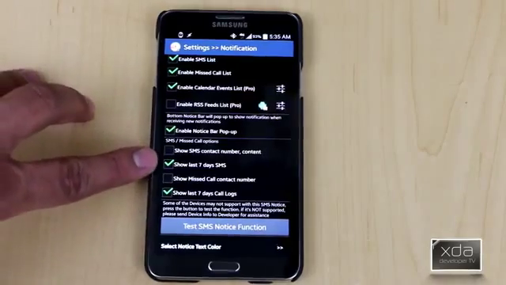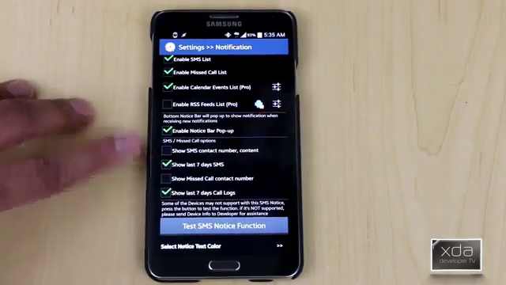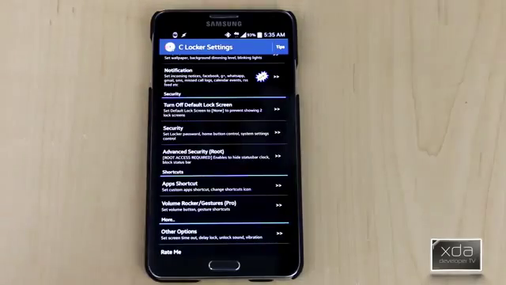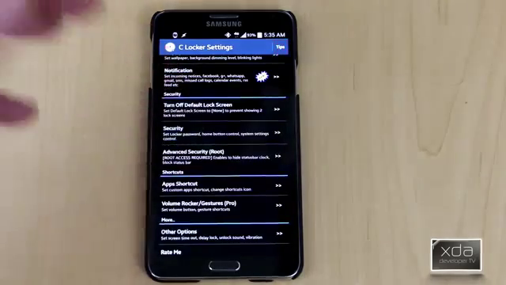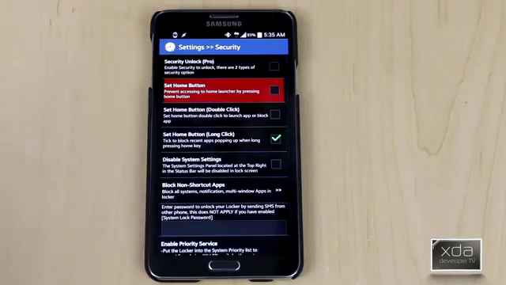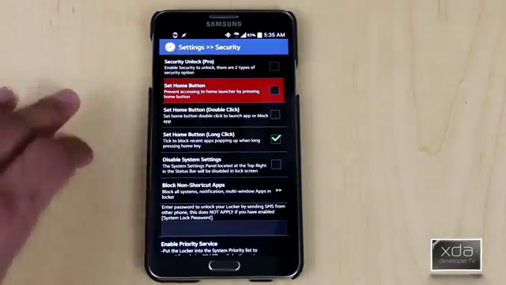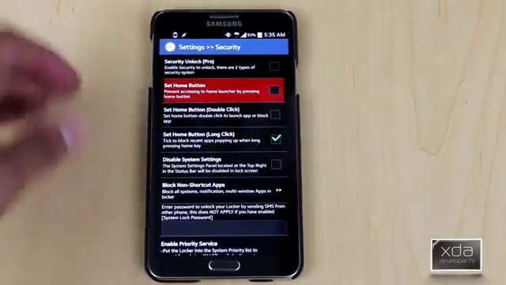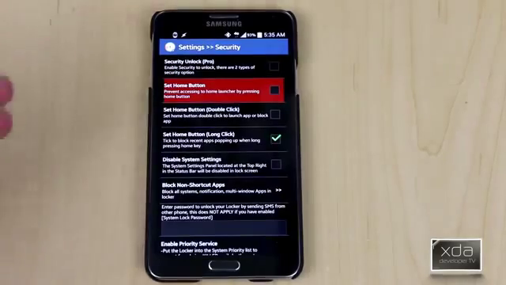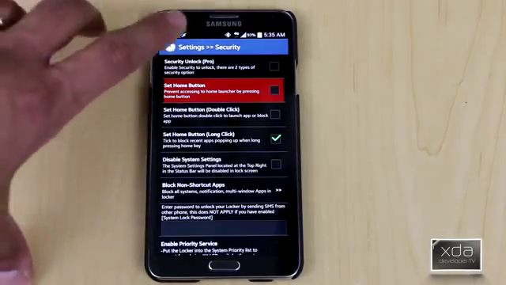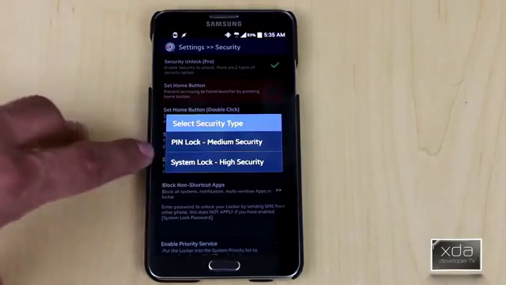Again, you're able to show the context person information, the missed call information. All the different options here are just amazing with the amount of options that you get. Now, of course, this does have the option to have security. It is part of the Pro version, which is what we're reviewing today, but the Lite version, and you'll see wherever this says Pro, those options are not available in the Lite version. You're able to turn it on and you get two options of pin lock or system lock.